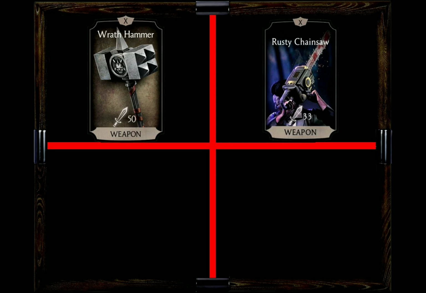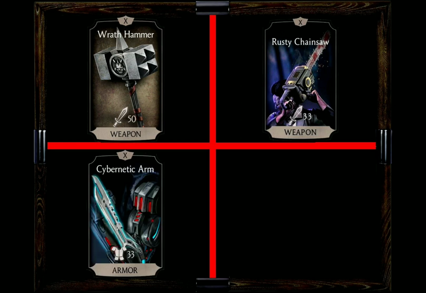As a third recommendation, I would go for his personal gear piece, the Cybernetic Arm. The chance to reflect back special attacks is great, also reflecting back some basic attack damage is always welcome, and the toughness boost sometimes can be really essential for a character like Jax.